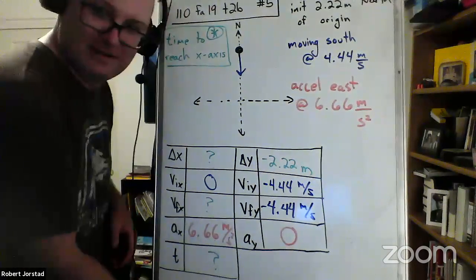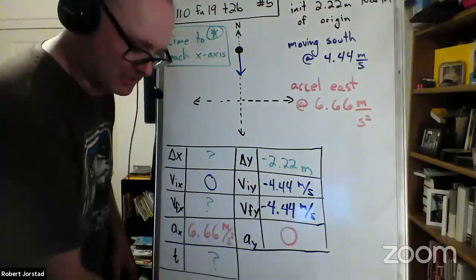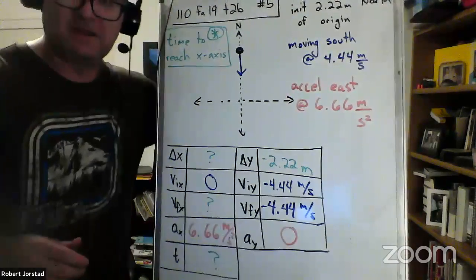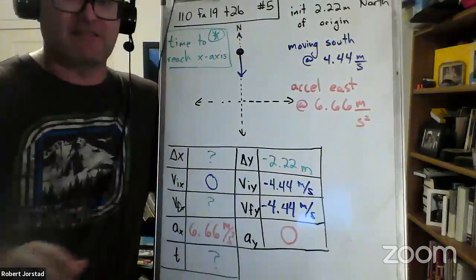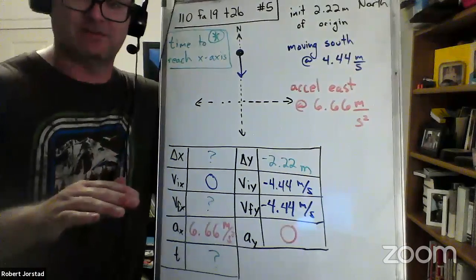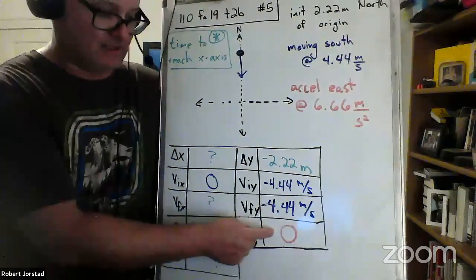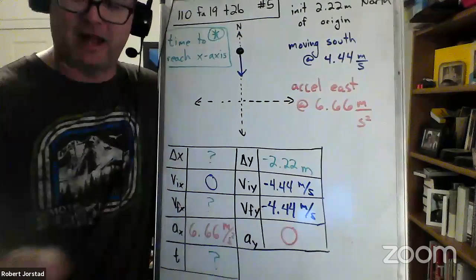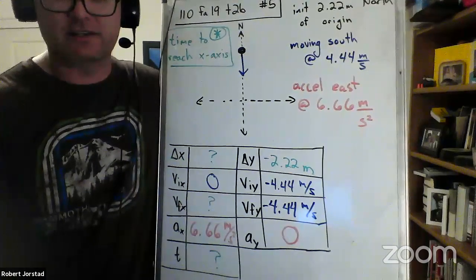Should we try another one? Or are you guys beat? We got 5 minutes. We should do another one. What do you think? Or I'll pause for questions. Let's do one more. I think you're starting to catch everything. You guys didn't make a single mistake on this one. That was good. This was a tricky one that you had to kind of imply, but now that you're seeing that, you guys are good. Let's try one more.